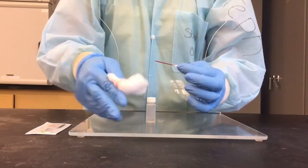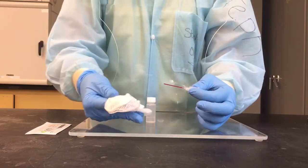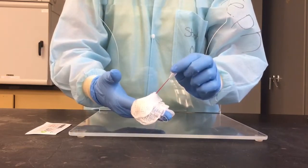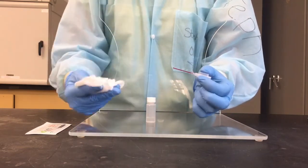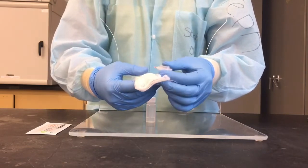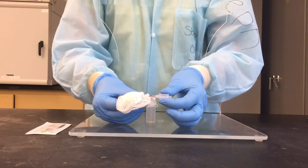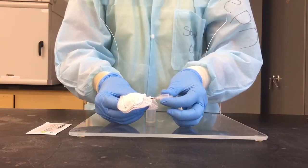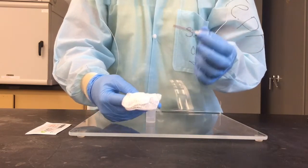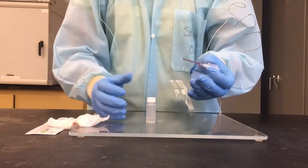And then take a piece of gauze, and you want to just gently wipe the outside of that capillary tube. Be careful not to touch the end, because if you touch the end, you will suck some of the specimen back out again, and then you will have an inaccurate specimen. If you do what I just did and you pull your capillary tube out, all you need to do, with steady hands, there we go, is just shove it right back in again. They are a little bit loose in these assemblies, but you can just shove it back in and it won't do any harm to your procedure.